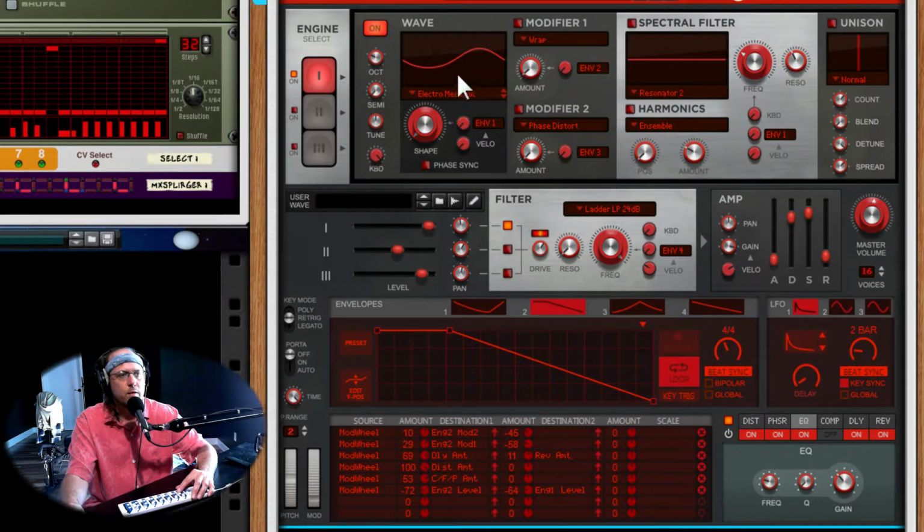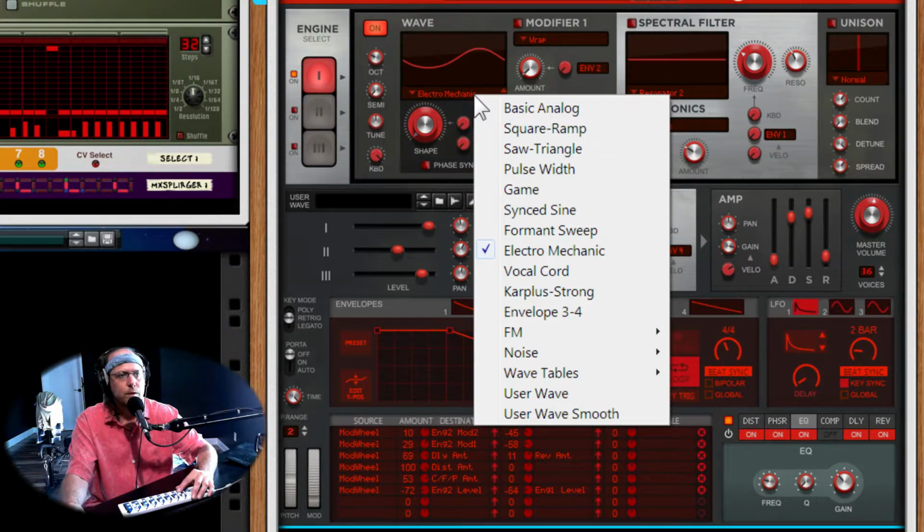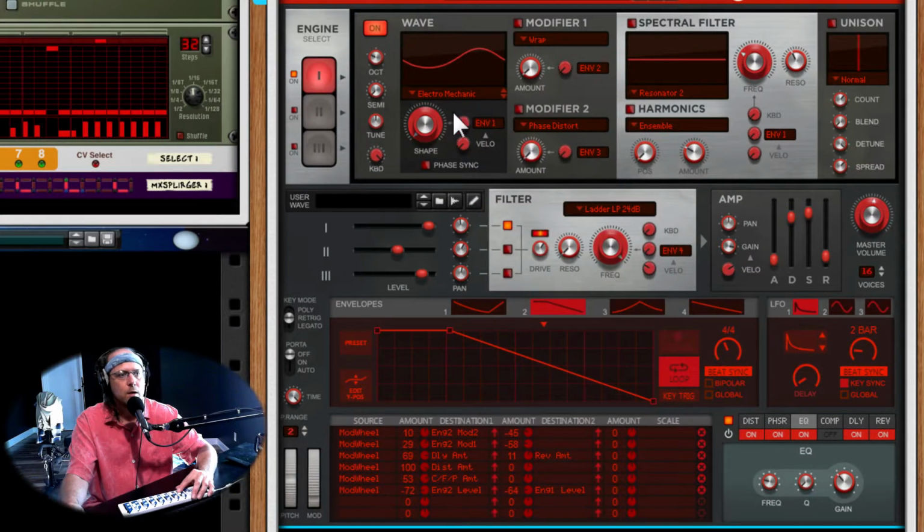So up in the waveform, we just have this basic wave, and it's set to electromechanic. You have a bunch of different stuff you can choose from. Each wave has a start and an end, and then the wave changes in between, so you can scroll through the shape of the wave. So if I move up on the shape, you can hear that dramatic difference. So unless you map a knob to it, it's not really going to do much besides just make a specific noise. But what I'm going to do is actually map an envelope to it, which is where the Europa really gets cool.